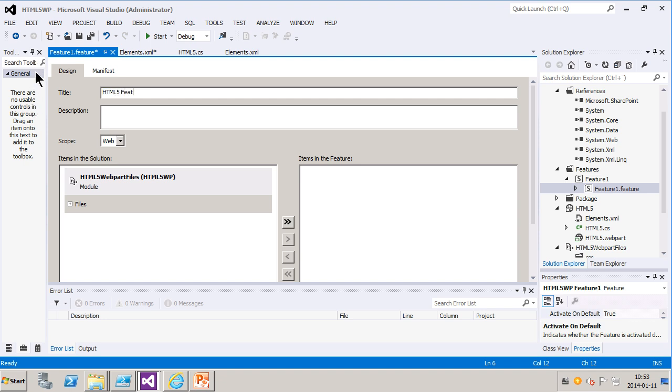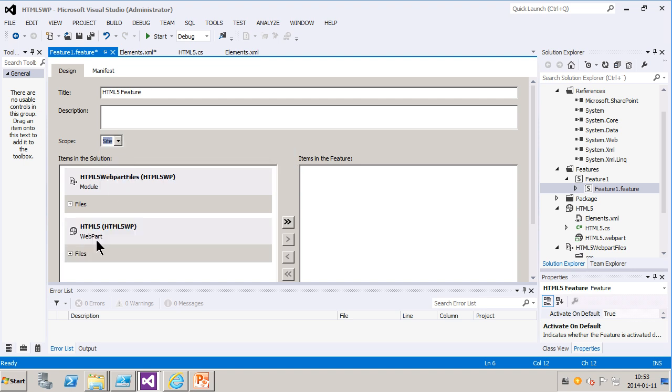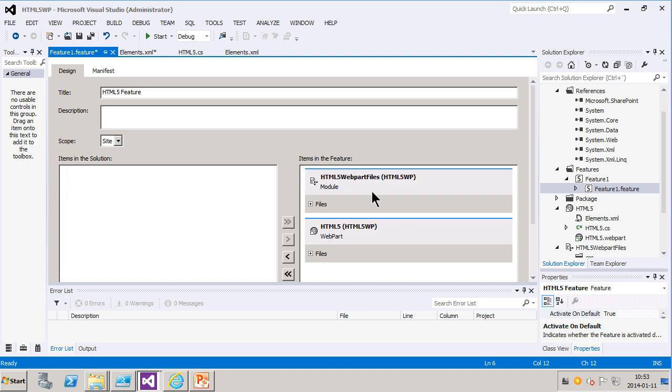So in order to get the web part that I've already added down here, I actually need to go ahead and change this to a site solution, or change the scope to the site. And then you see I get both of them in there, so I do want all of that deployed. Now, let's see if this works now. I'm just going to save all that and start running it.